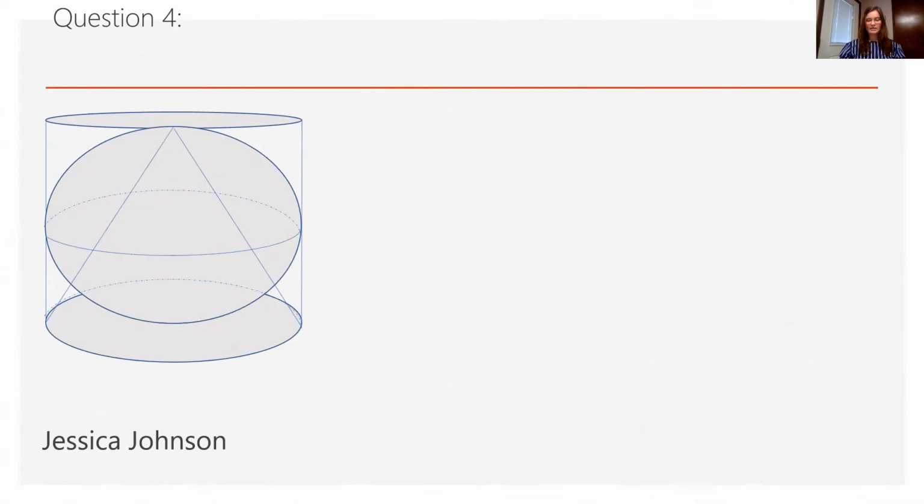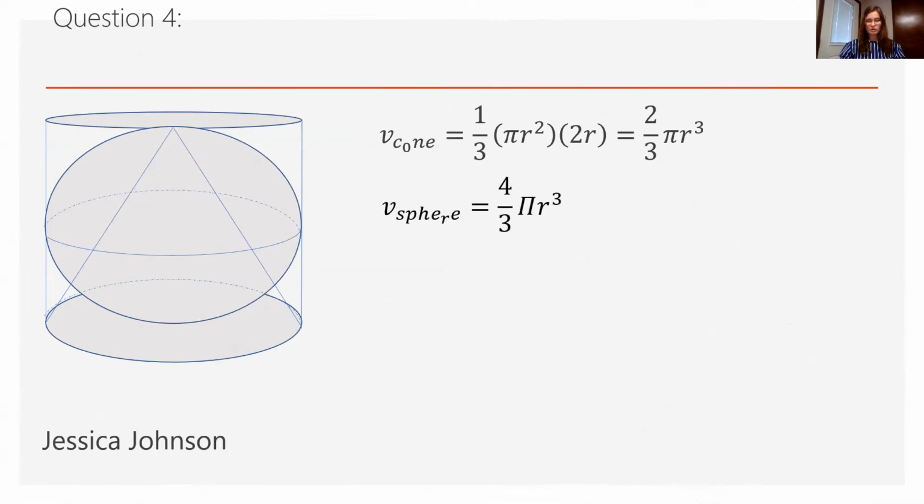We were asked to find the volume of the cone, the cylinder, and the sphere. First, we are asked to show how we will find the volume of the cone, the cylinder, and the sphere. Start by using the formula for the cone, which is 1/3 pi radius squared times height, and we get 1/3 pi radius squared times 2r, because remember that the height of our cone is 2r. Condense this down and we get 2/3 pi radius cubed. To find the volume of the sphere, use 4/3 pi radius cubed.